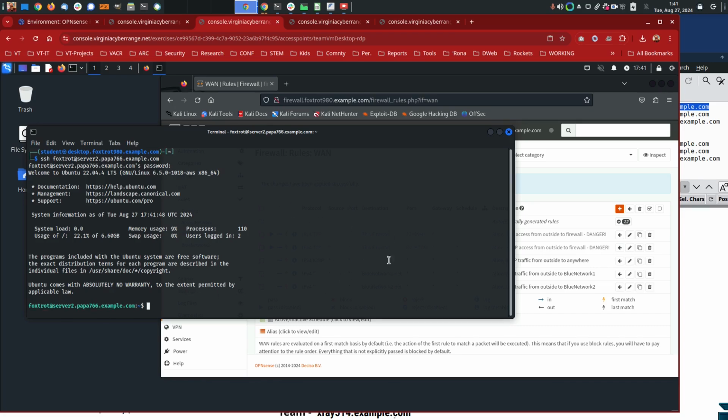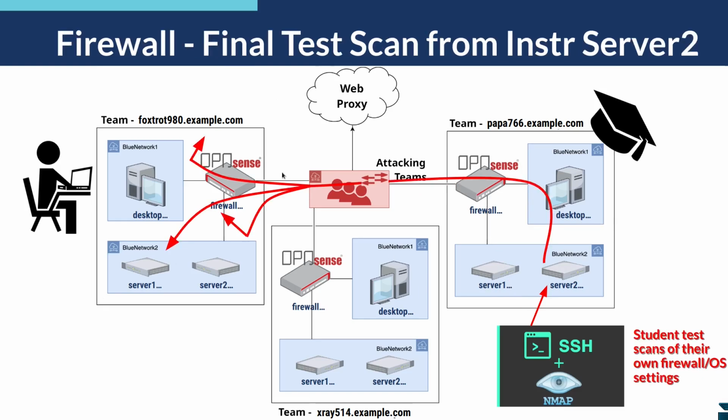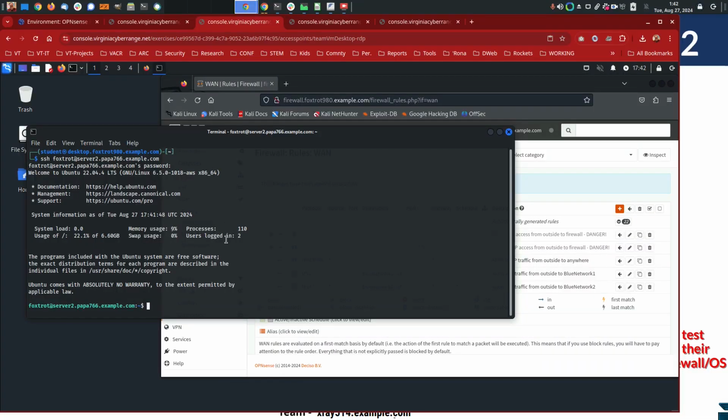Now I can scan my own systems. I'm the student Foxtrot here. I SSH'd over to here. Now I can go and do all these cool scans of my own systems. Okay, I'm going to go ahead and do an aggressive nmap scan. I can't do sudo stuff, so I can't do any really fancy stuff because I don't have root access on the system. I could grant sudo access just to nmap, by the way. That's a little bit deeper, but let's go ahead and scan my systems.